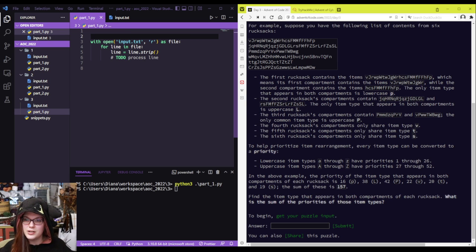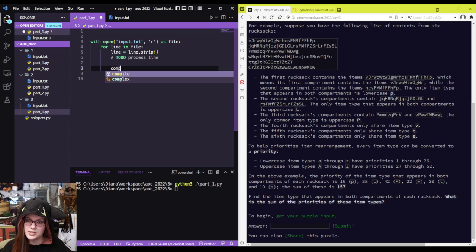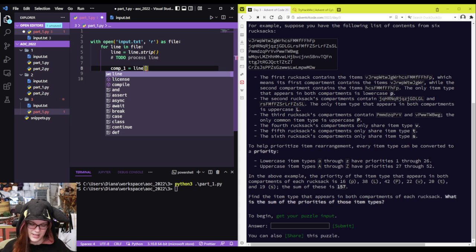Alright, so. Our line is currently a big string of characters. So compartment 1 is going to be... the line is a string, but Python strings should be like arrays.